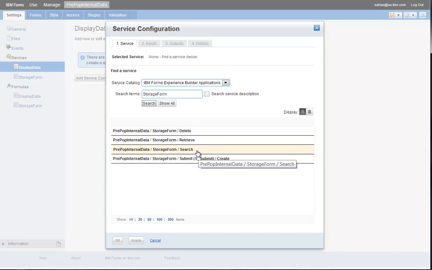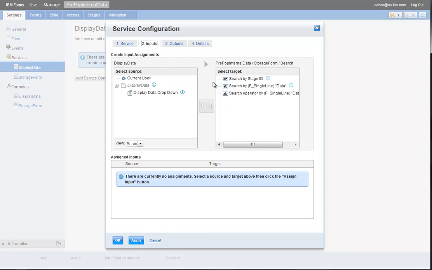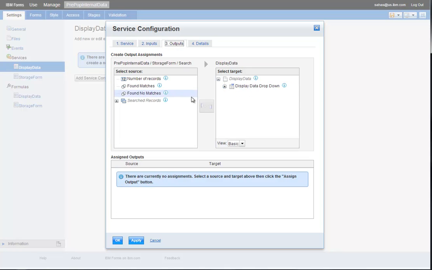And then we want to select the search option. So that's going to be my service. For input, there is no input because we're not going to filter any data. I want to get everything that's available in that database, if you will, or the application. Essentially, we only have one field, so that will just basically be one column data. But my output, of course, whatever I get back from the search results, you'll get a unique identifier and you will get the actual data itself.